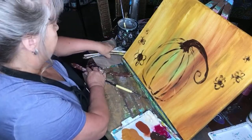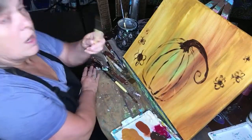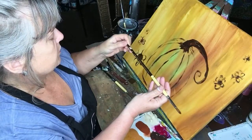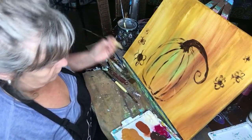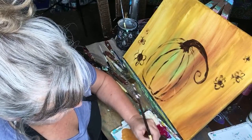I'm just using brushes that I had out here from last night, so I don't even really know what I have out here. I'm going to go with another round brush. This one's a little bit bigger. These are Dynasty brushes. Looks like this is a number 18. And I'm just not stressing over this, but I'm going to go with a little bit of my grasses now, and I have some phthalo green.